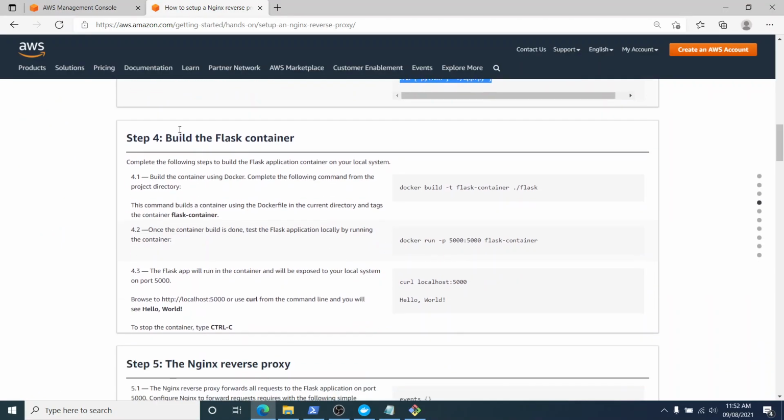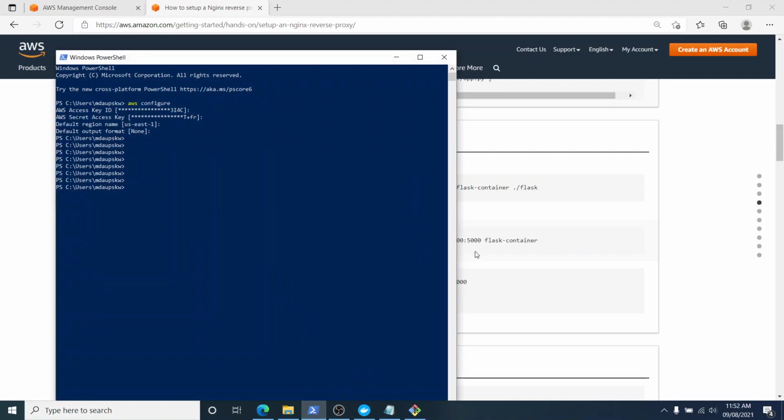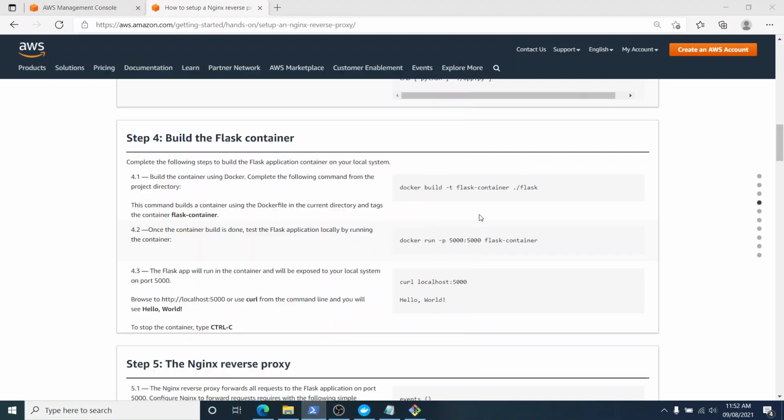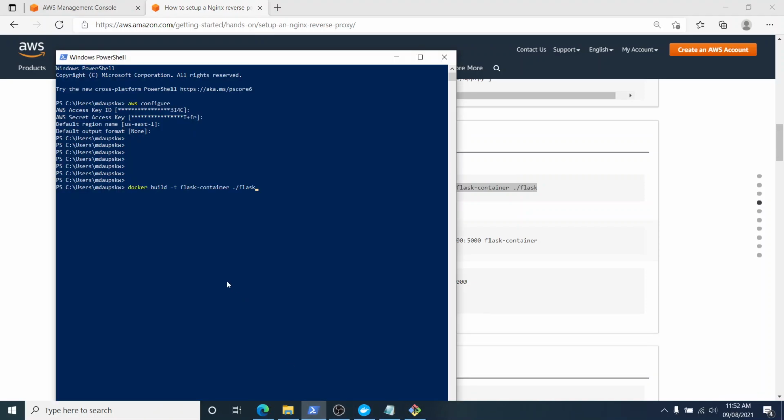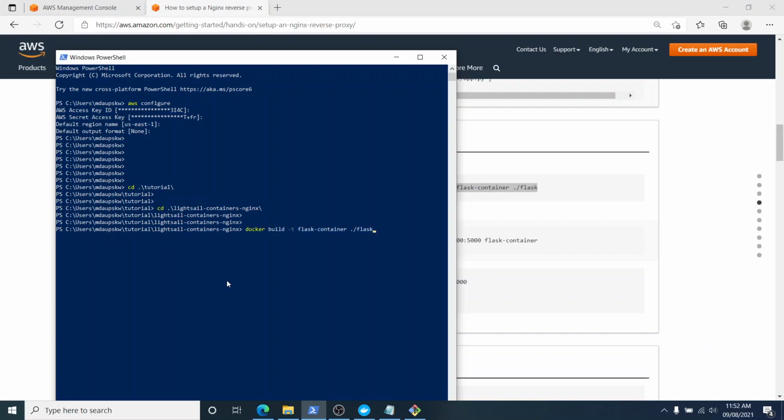The next step is to build the Flask container. For that we will use PowerShell. Let's change the directory first, and build the container.